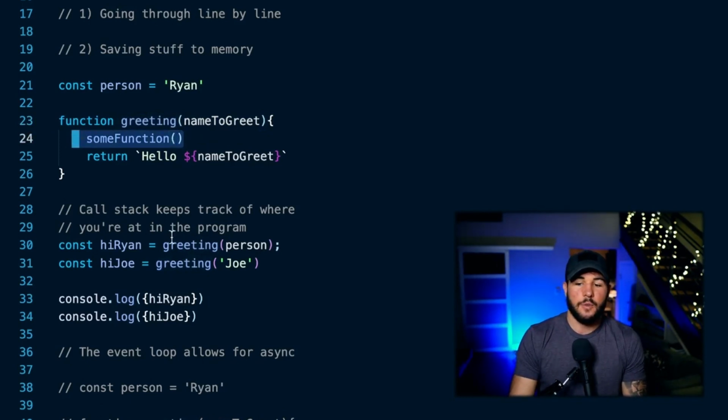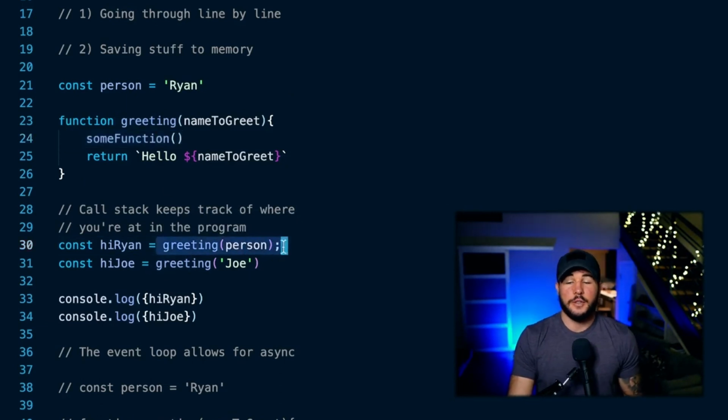So the way that our call stack would look is, okay, we would have our main function at the bottom of the call stack. Then we would push the greeting function onto the call stack when we call it. And then since this greeting function calls another function called some function, we're going to push some function onto the top of the call stack.